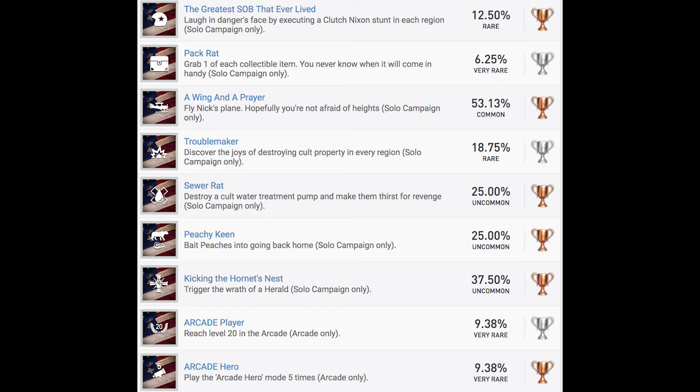A Wing and a Prayer. Fly Nick's plane. Hopefully you're not afraid of heights. Solo campaign only. Troublemaker. Discover the joys of destroying cult property in every region. Solo campaign only. Those are both probably pretty easy. Sewer Rat. Destroy a cold water treatment pump and make them thirst for revenge. So that's probably, maybe not an outpost, but a much smaller version of an outpost or something.